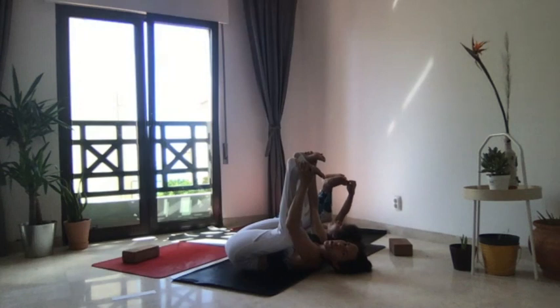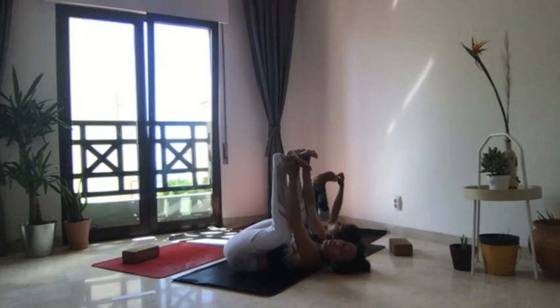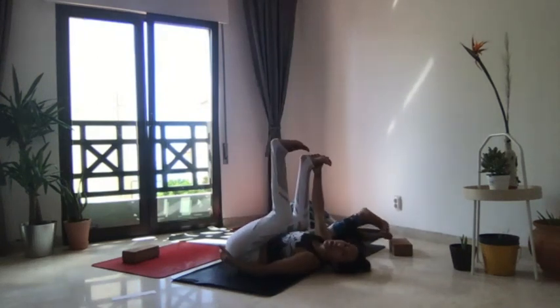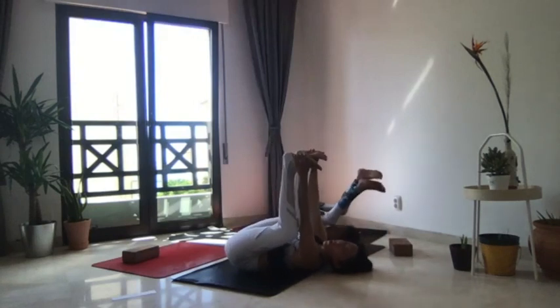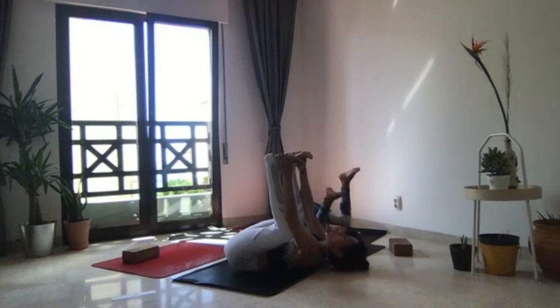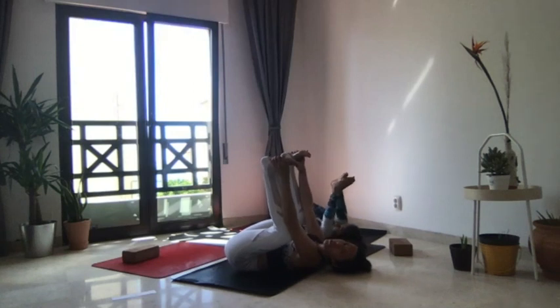But what you're going to feel energetically is that you're pushing the heels up. And I want you to have the same sensation at the same time. It's difficult to explain. So as you move the heels in, what is normally going to happen, you will see, is that my lower back, my sacrum goes up, and my pubic bone goes up. If you think energetically of pushing the heels up, then you're going to possibly keep the same space in your happy baby, but your sacrum is going to lower.